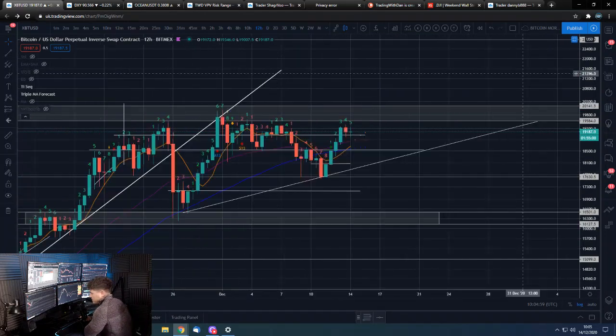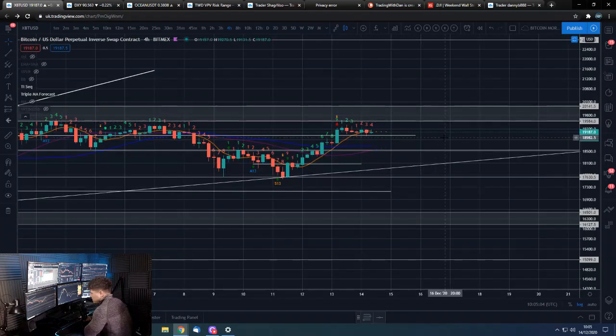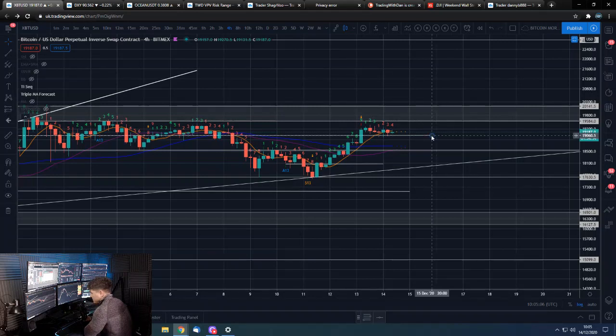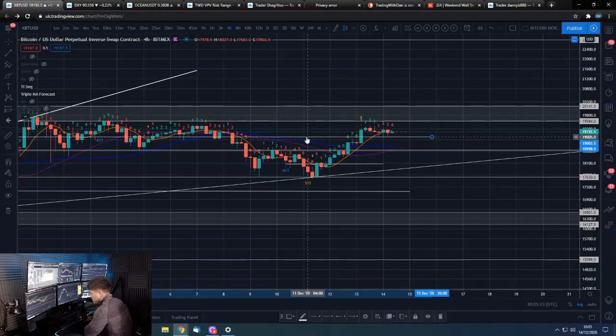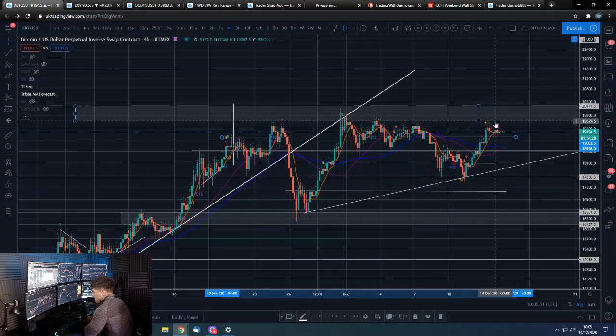Short-term levels though, obviously we've got this level. Let's just go back down to a 4 hour. Short-term, we've obviously got this level potentially taken out. I'd probably just dip this a bit lower to take out the low of these wicks, so it's only a little bit of a move. So what is that? It's practically 19,000 bang on. Take out 19,000, and we could see that move down to 18.5. And then we don't really need to adjust much to the top. We still got this line. We kind of know all the trigger points to the top. Yeah, that is obviously the upside trigger.